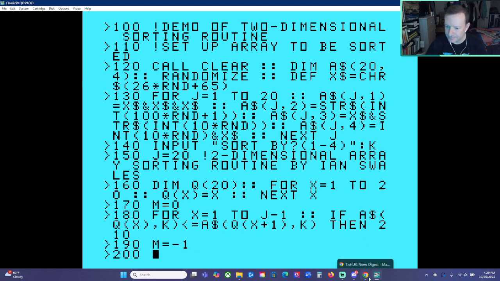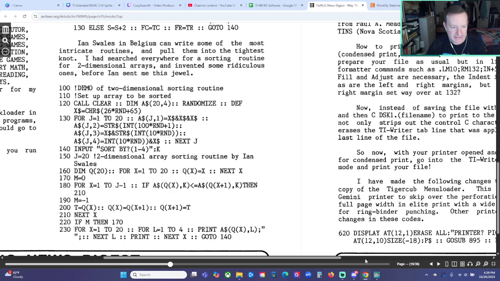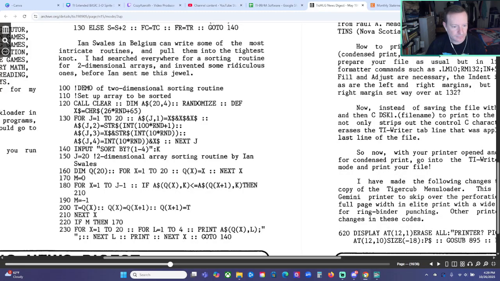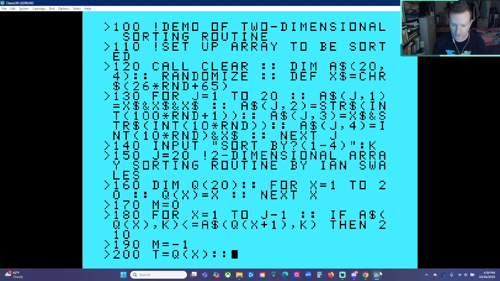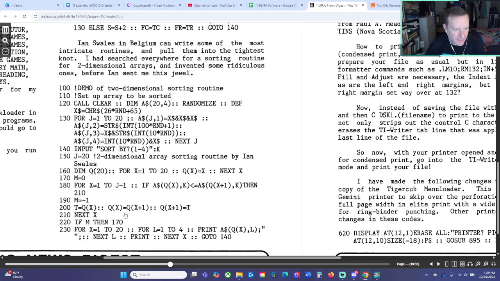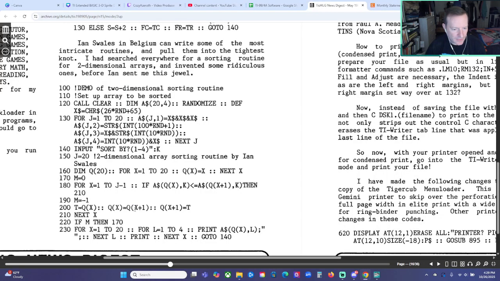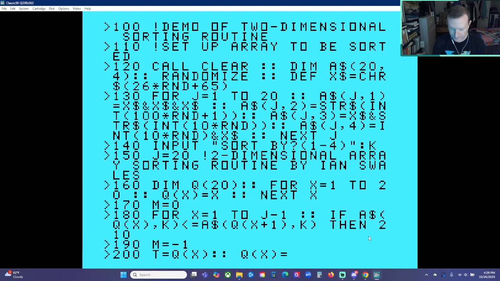200. Okay, T equals Q of X. Colon, space, Q of X equals Q of X plus 1.